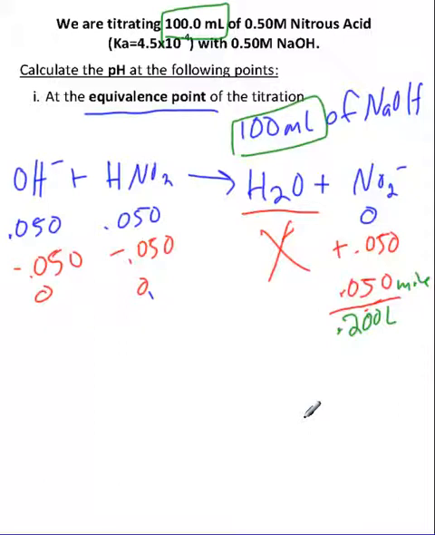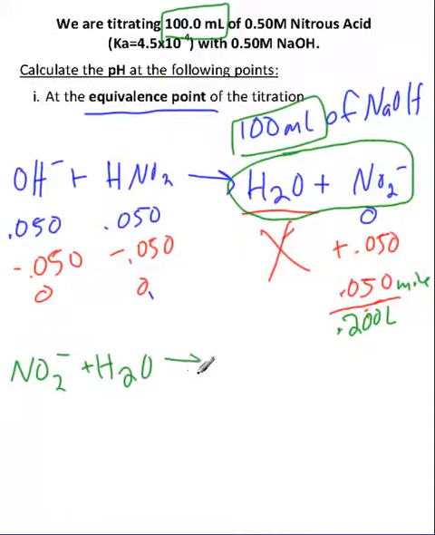I have a base hydrolysis problem here, because now all I have in this solution is water and the nitrite ion. Well, they're going to go ahead and set up their own equilibrium. They're not just going to sit around and stare at each other. We're going to get a salt hydrolysis equilibrium, and you always end up with salt hydrolysis at the equivalence point. To be perfectly honest with you, salt hydrolysis is happening during the entire titration, because again, we're pretending we're looking at two snapshots in time. But it's so insignificant compared to the rest of them that it won't affect the pH.